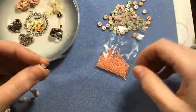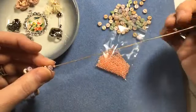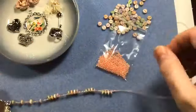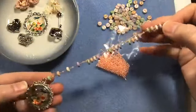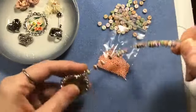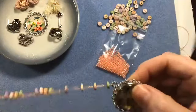exposed, I almost said exposed bead stringing wire, because that gold color is just so pretty, right? It's just really, really beautiful. But on the front of your necklace, you're really going to show off the beads and buttons. All right, so let's get started with that.